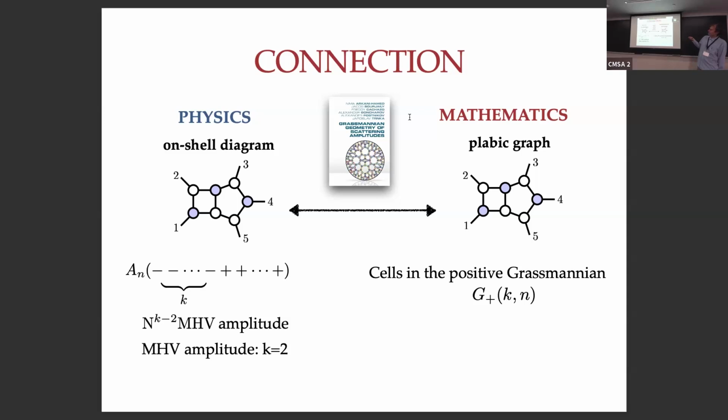N corresponds to the number of these external legs, and K is some factor that you can calculate from the graph, but it corresponds to the number of rows of this GKN matrix. And in physics, N is the number of external particles that we scatter in the process, and K corresponds to something called helicity. Helicity number corresponds to how many of these gluons are minus gluons, negative helicity, and how many of them are positive helicity.